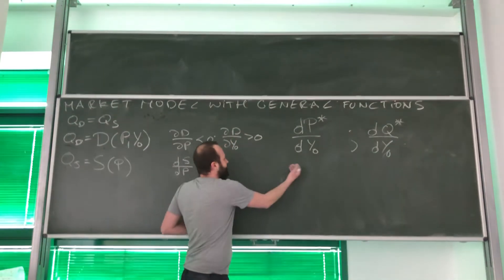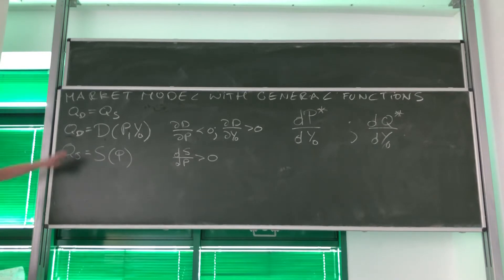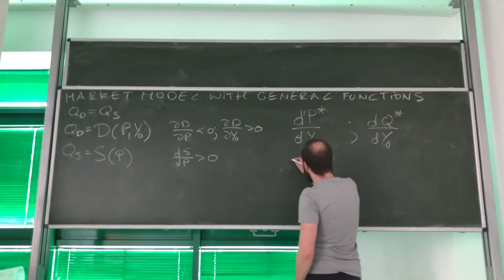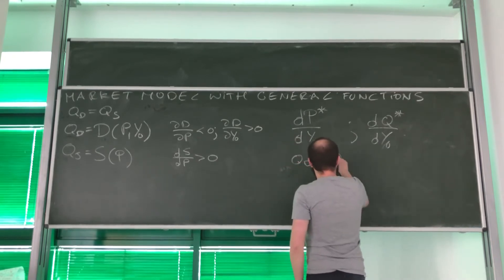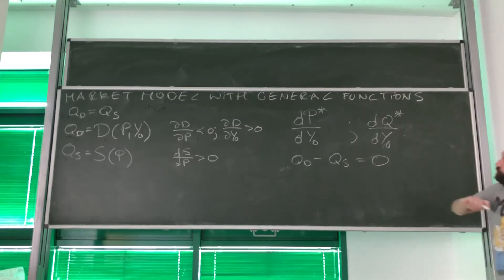Okay, so the first thing we're going to do is that we need to use our equilibrium condition, right? Because, of course, we talk about equilibrium income and quantity. However, we need also to use implicit function rule. So let's transform this equilibrium condition to an equivalent form like this.